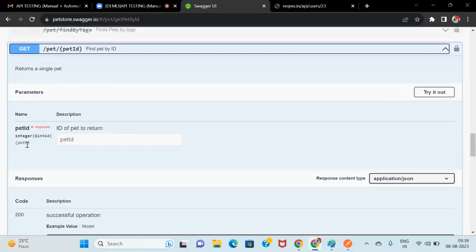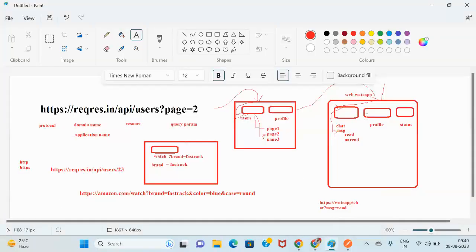We can provide the information directly here, because we are very clear about the requirement. In the pet example, we provide a pet ID directly to get that particular pet's information. That is where we go with the path parameter. This is the difference between path parameter and query parameter.